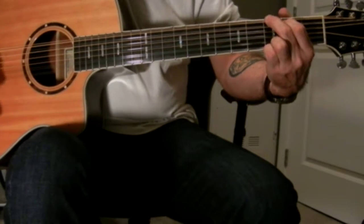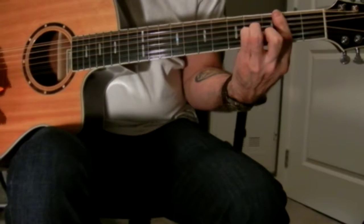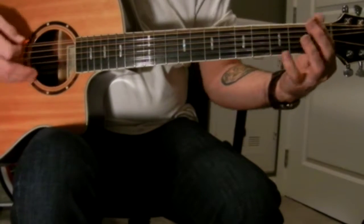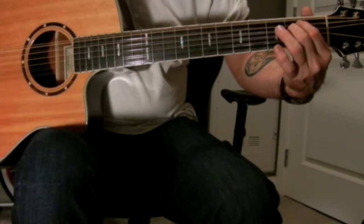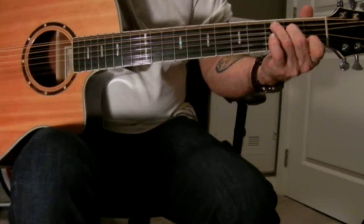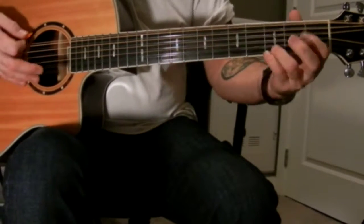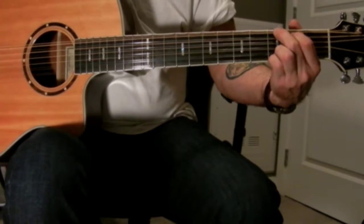to your D. From there, after two transitions of that, you need to know your B. From your B, you'd go down to an E minor. From an E minor, you go to a C. In your C chord, you're going to slide up two frets back to your G and repeat through like that.